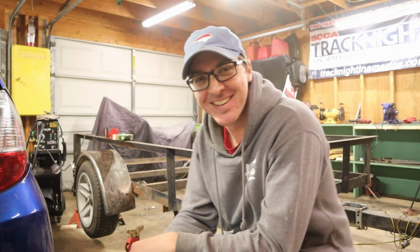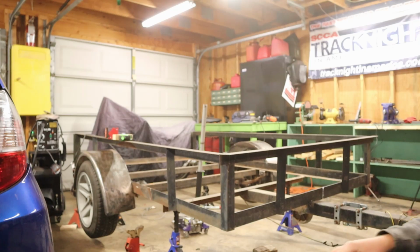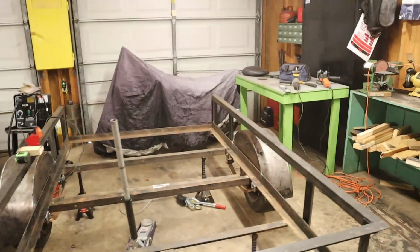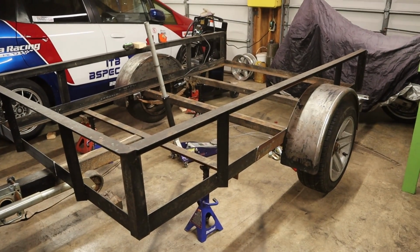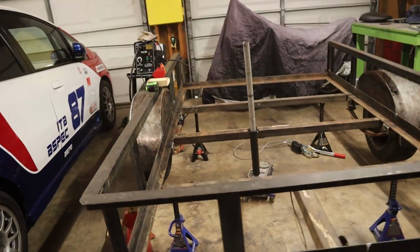Check it out. Oh, look at that fender gap. Isn't that awesome? Look at this thing. This thing looks mint. Oh man, that looks so good. I'm so pumped. This is awesome.